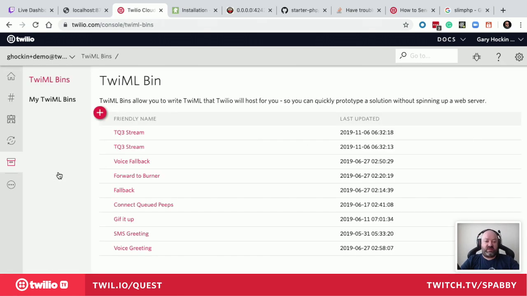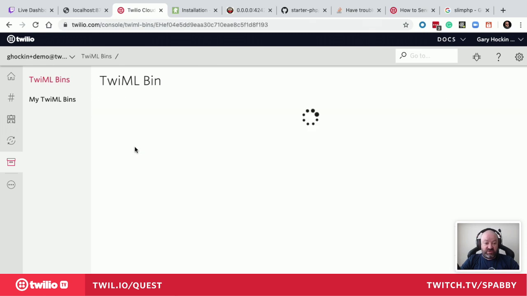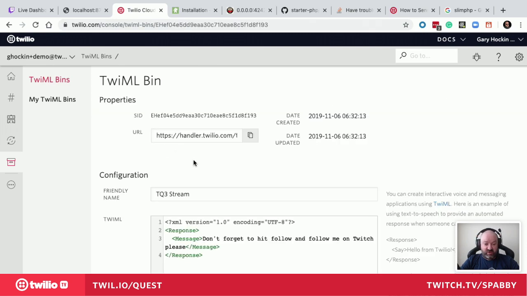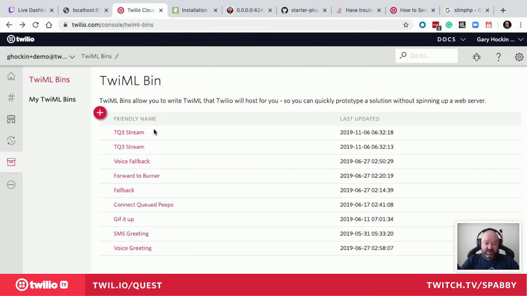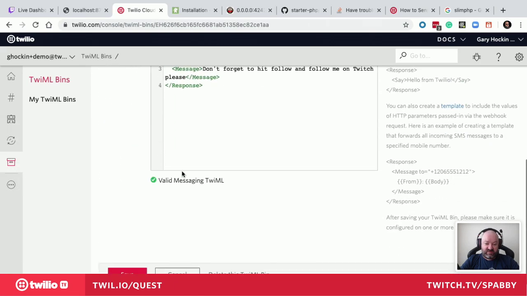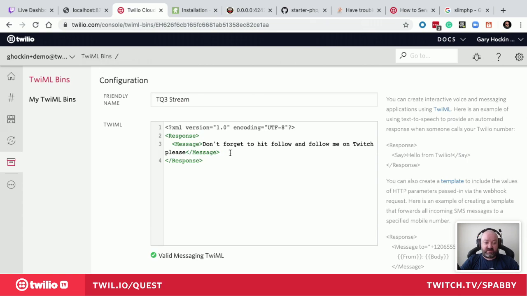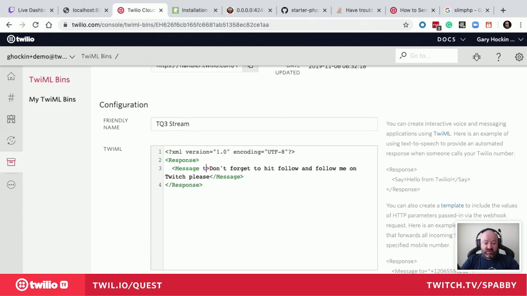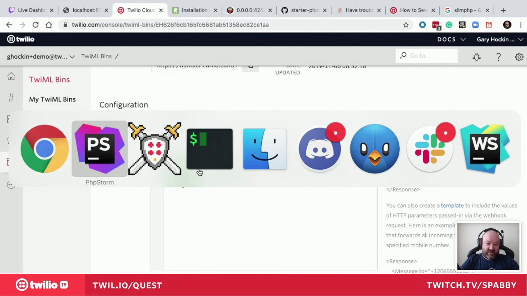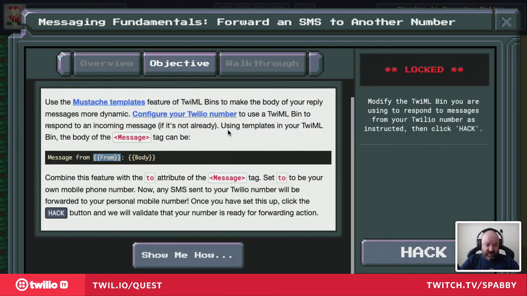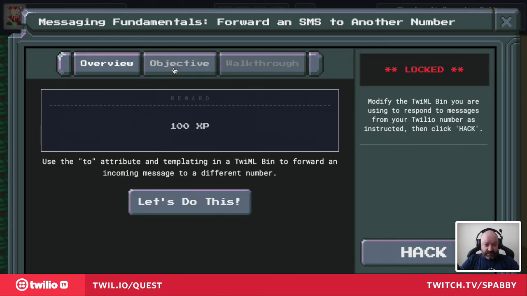That's what I wanted. So we've got 2 TQ3 streams, which is really nice. Because, like, why wouldn't I have 2 TQ3 streams named the same just to make things more confusing for myself? So message here, you can say to equals, and then TwilioQuest told me the number to forward it to, right? Did it? Use the to attribute and template it in a Twiml bin to forward an incoming message to a different number.